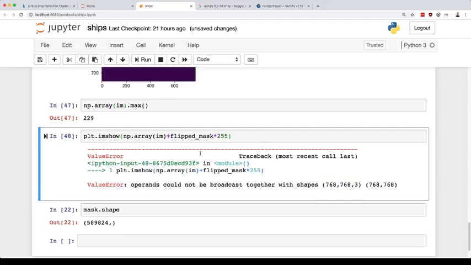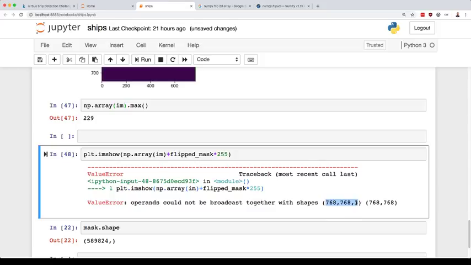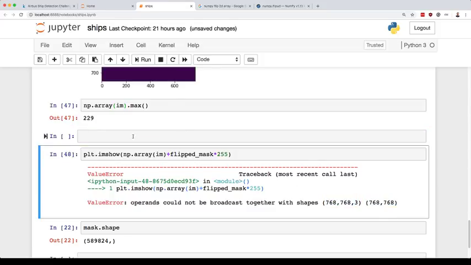Could not broadcast together. Oh yeah, fine. How do we do this? This is always so annoying. Alright, probably the easiest way is just to clone this with np.dstack.